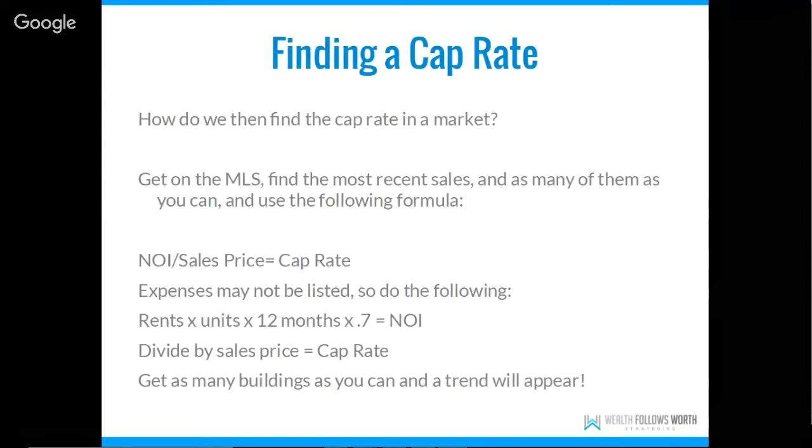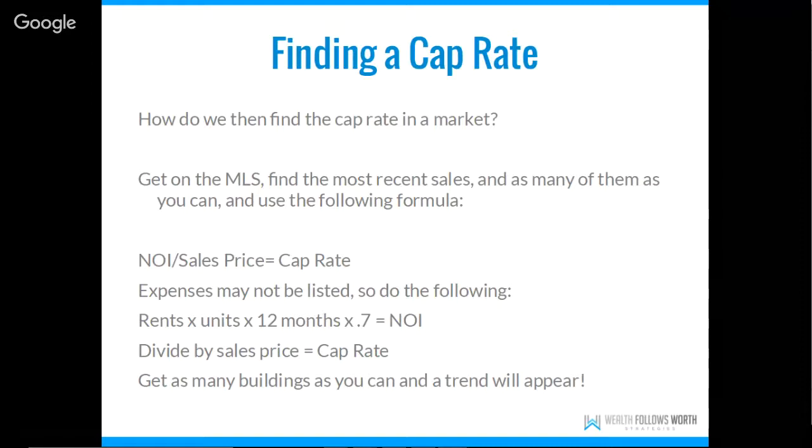So how do you find a cap rate? I get asked this a lot, because some people can intuitively use the formula if they know what the rate is. If you go into a new market or have never done this before, you want to go to the sales to get the answer. We'll simply use the capitalization rate formula on sales in the market to determine the prevailing cap rate.